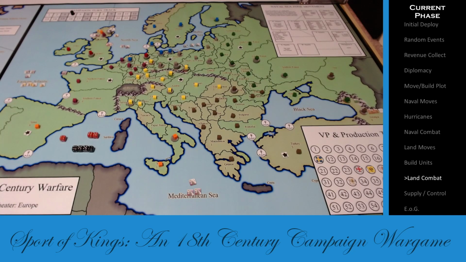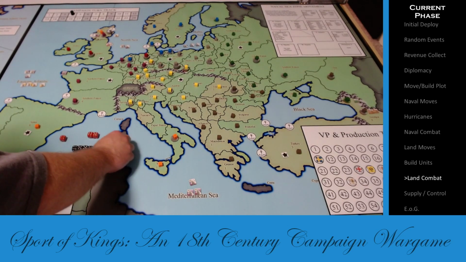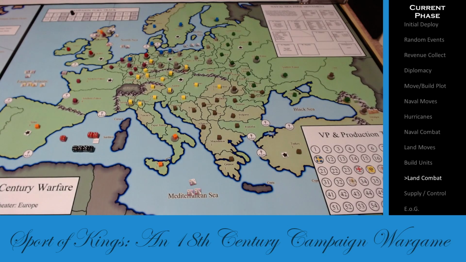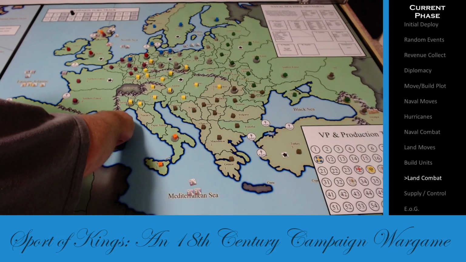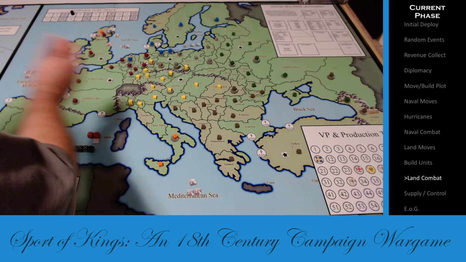Now, to take into account, penalties for defensive works are applied first, so the Ottomans are going to apply their defensive works to that number 5 to knock it down to a 4. All right.